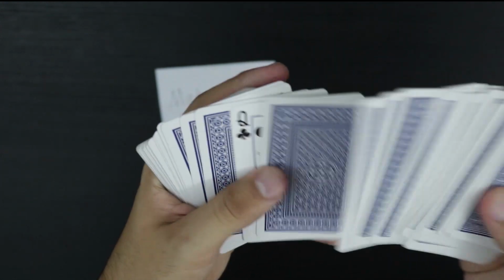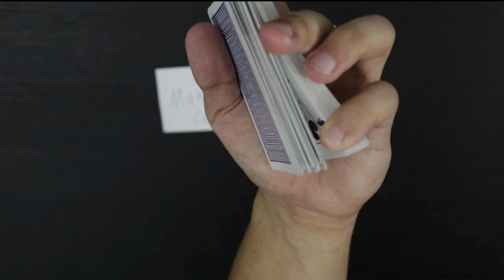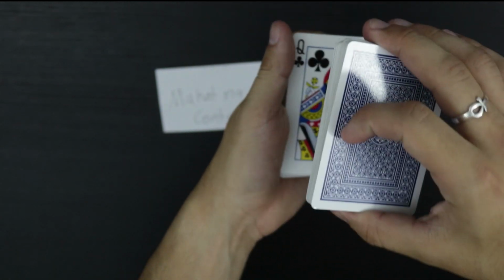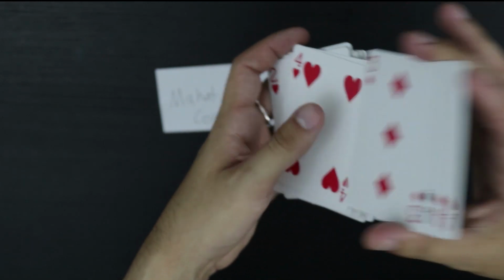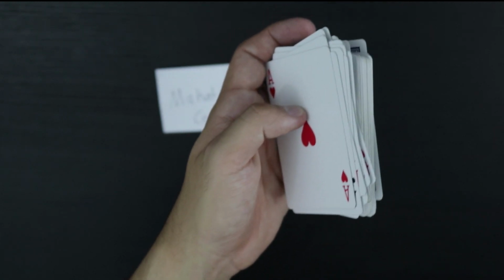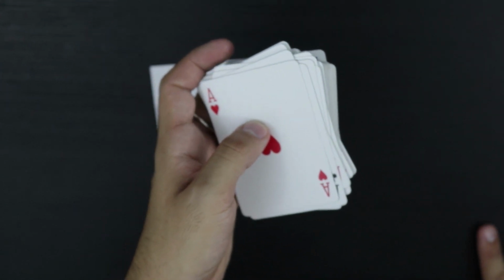So let's pretend we'll leave the Queen of Clubs here face up. As you square up the deck, you're going to put your grandmother's favorite finger right above it to have that pinky break right there. So now all you've got to do is lift up all the cards above the break, swivel this over to the side, and do an overhand shuffle. And that card is essentially controlled right there on the top. Now, of course, you don't want to do one overhand shuffle, because then they're going to be like, hey, that was not a sufficient mix of the cards.